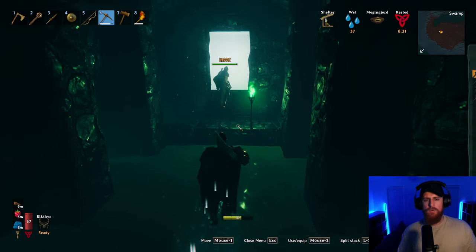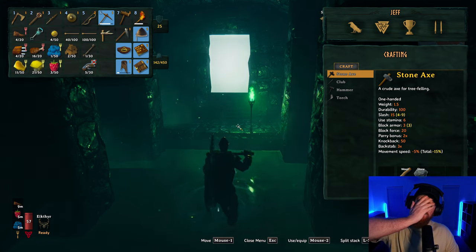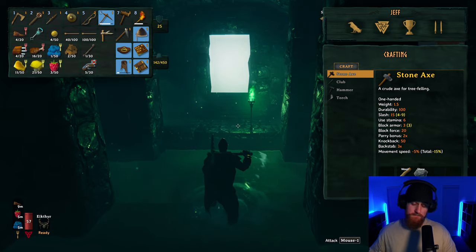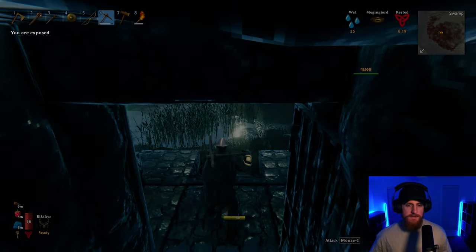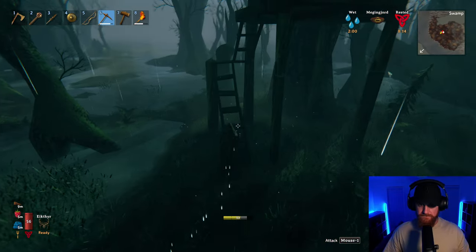Alright, that's that one swamp done. How many scrap iron do you have on you? Like 27. So that's not bad. We got nearly 100 scrap iron from this one crypt that we definitely didn't die 12 times in. Yes.